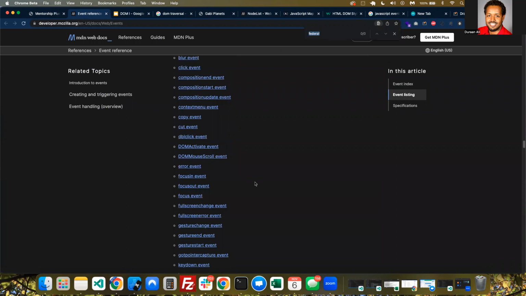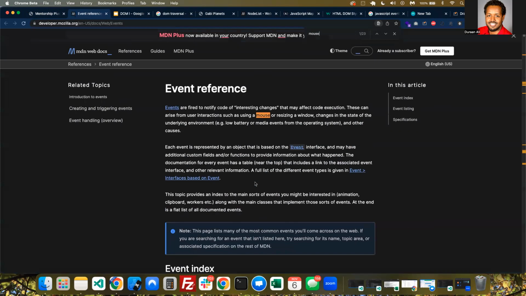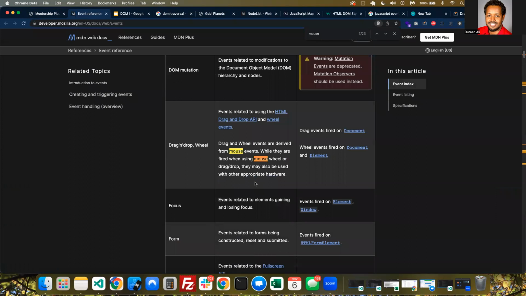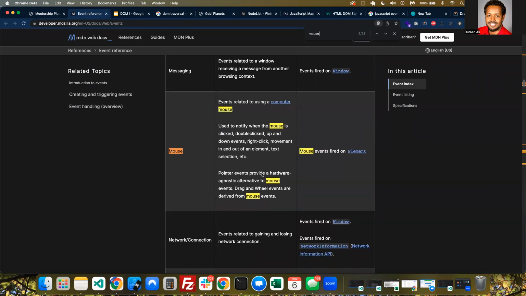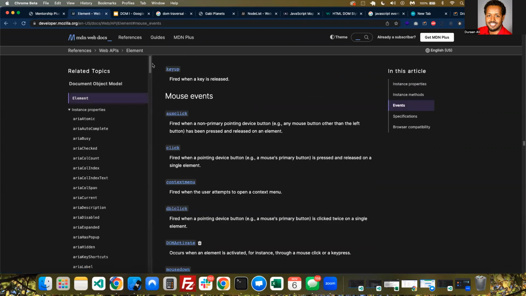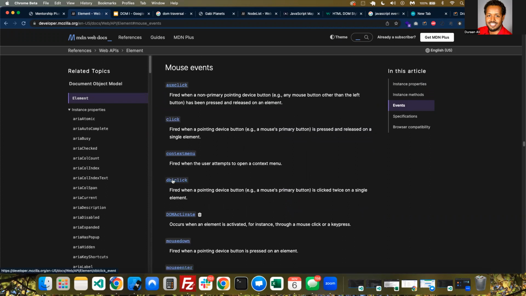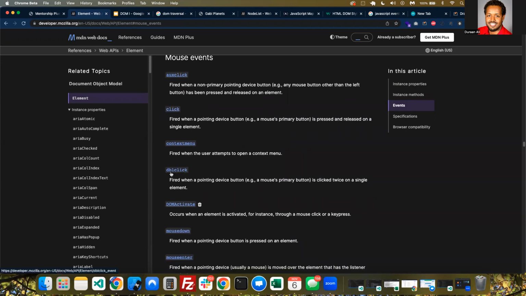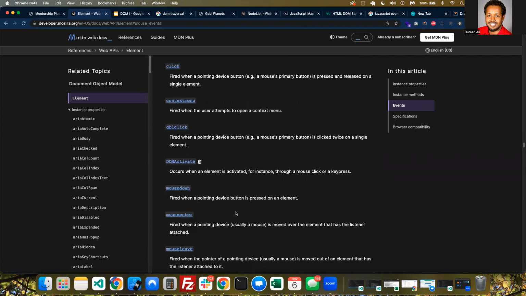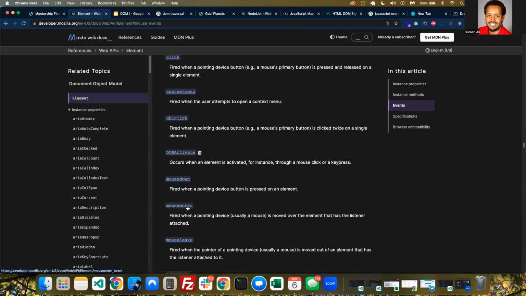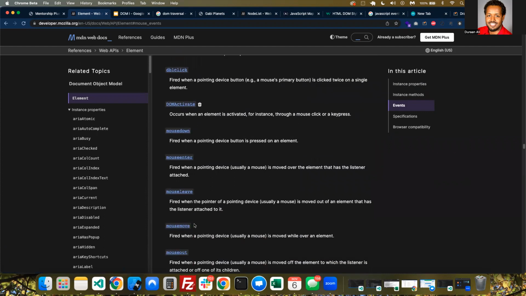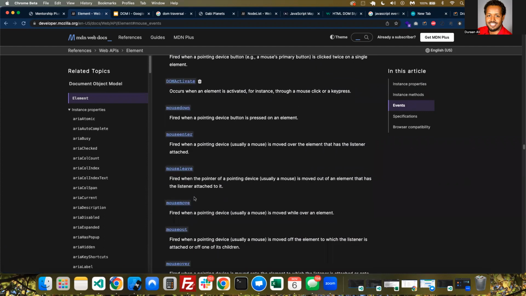If you go to mouse, there's a lot about the mouse: key up, click, double click. Mouse down, mouse enter, mouse leave, all this stuff is about the mouse. There are also keyboard ones. There's a lot of them.